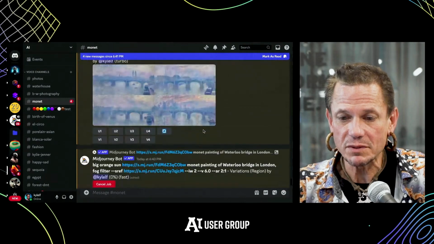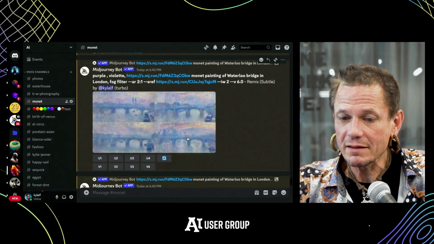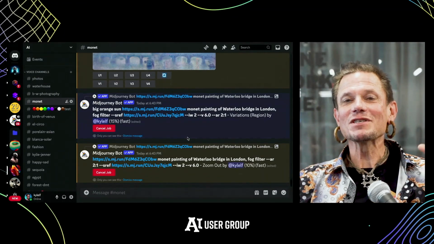Okay, let's see what's going on down here. So here's the one we just generated together. Wow, I love this stuff. It blows away version 3. Okay, version 6, amazing. So now I'm going to jump into version 3. What can we do in version 3 that we can't do in version 6?